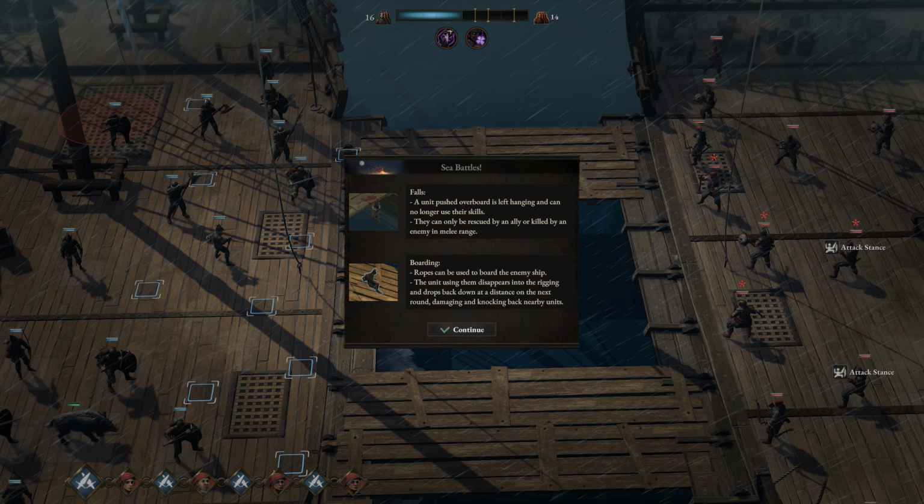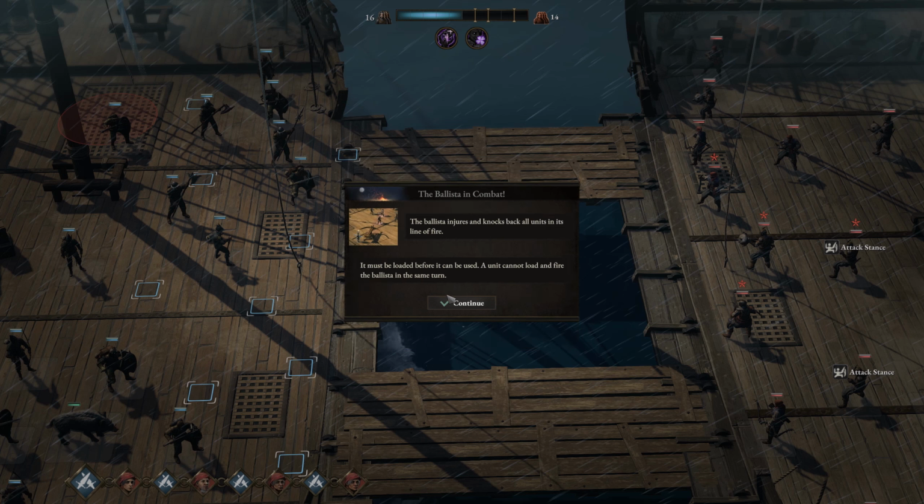How do the sea battles work? Fall: a unit pushed overboard is left hanging and can no longer use their skills. Yeah, they're hanging. They can only be rescued by an ally or killed by an enemy in melee range. Okay, so if any of my units hang, I've got to pick them up. Ropes cannot be used to board the enemy ship. Units using them disappear into the rigging and drop back down. I'm glad to have a ballista. Ballistas injure and knock back all units in this line of fire. It must be loaded before it can be used. A unit cannot load and fire. Okay, so two units or two turns.